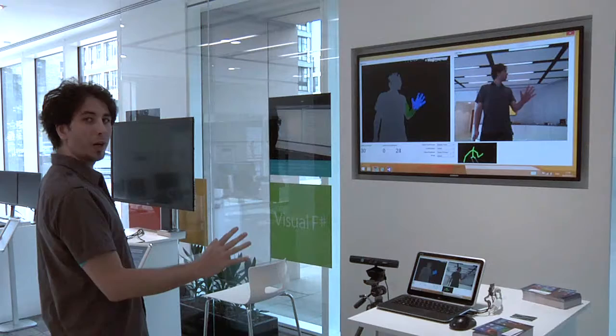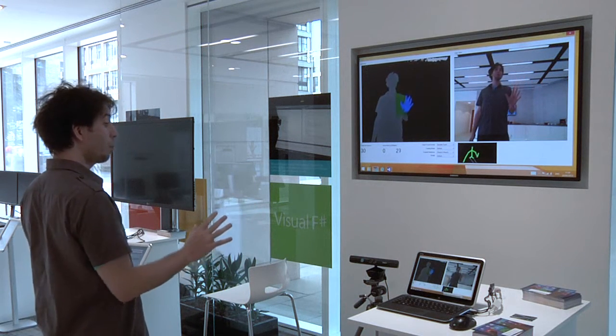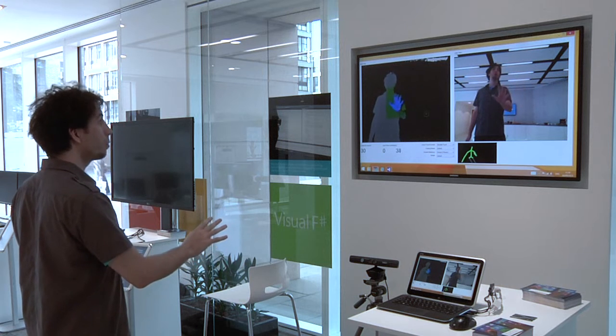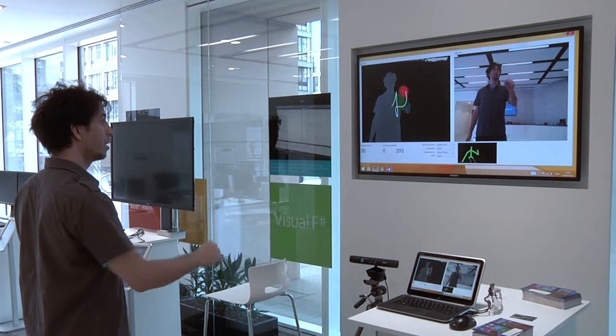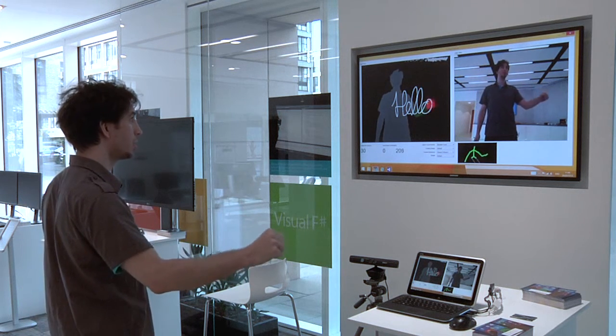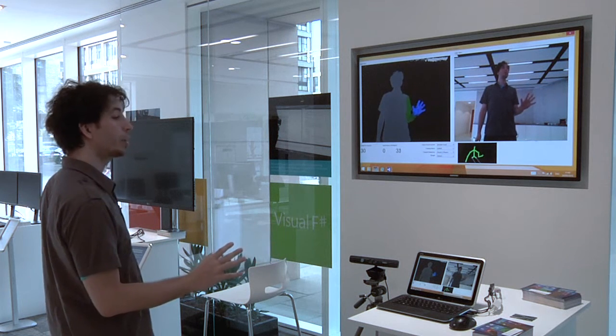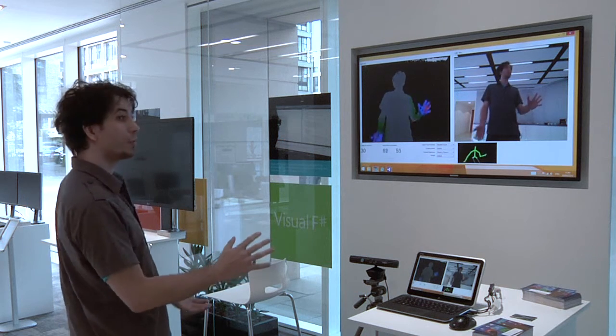So by keeping track of the hand states and the hand state changes, I can basically make the application track my hand when my hand is closed, and that can be used to, for instance, draw, and in this, as you see in this simplistic case, it's quite precise. Or actually you can use this idea to drive Windows 8 applications, which are already mostly touch enabled. Here I'm going to demonstrate a few examples.